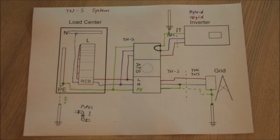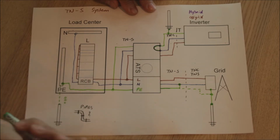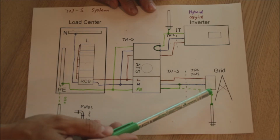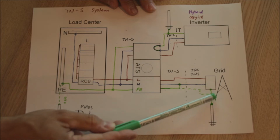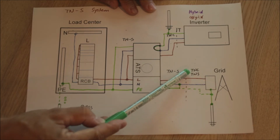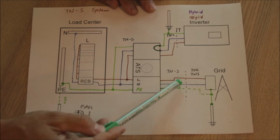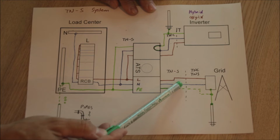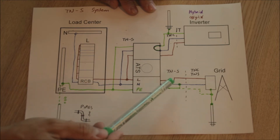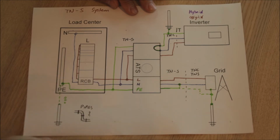What about the TNS system? In the TNS system, your electricity into the building is supplied by 3 wires. It does not mean that the earth wire is coming straight from the earthing of the transformer. That side can still be a TNC, but some time before it comes to your load center, the utility will already separate the neutral and the earth wire again. So you are getting 3 into your property. As long as you have 3 wires coming into your property, you consider it a TNS system.